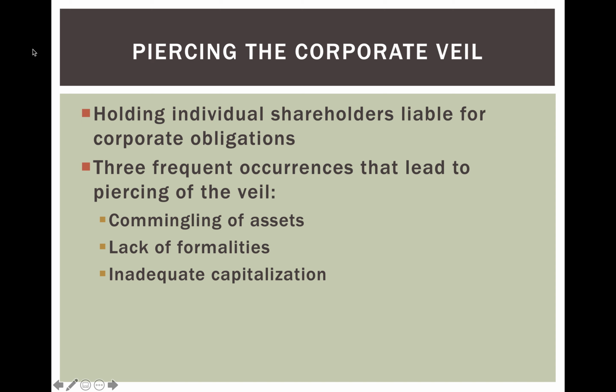So the commingling of assets is easy to see, because if Joe Smith has formed Smith Incorporated and all of the business money goes into his personal account with his wife, well, that's not keeping corporate assets separate. He is clearly commingling that with his business, and that is not permissible. The business should run like a business. Joe can pay himself a salary, and that can go into his personal account. That's fine. But he cannot basically just say, well, it's just easier this way. Well, you know what? A lot of attorneys would probably say, it's just easier to just throw the client's money all in one account.